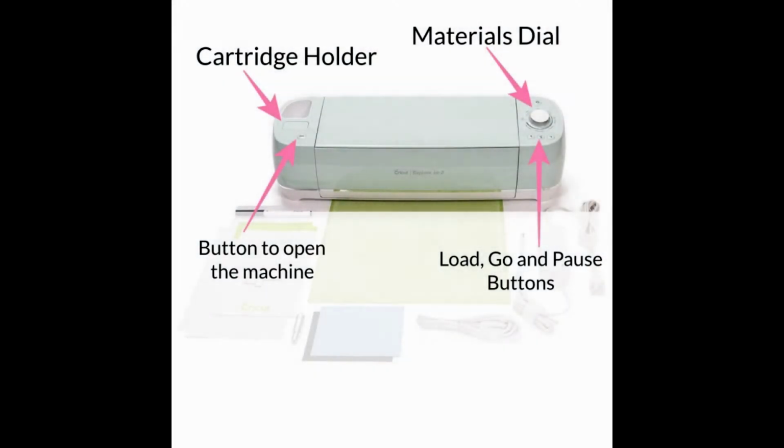If you're, however, using the Cricut Explorer instead of the Maker, here are all the things that you need to keep in mind. Most of the stuff of the Explorer are similar to the Maker, so I'm only going to show you the things that are different. So on the left-hand side of your Explorer, you have a place to attach the cartridges. Cartridges are nothing but a kind of a USB thing with a set of images. Cricut no longer sells any physical cartridges and has now switched to digital cartridges only. So if you're completely new to the Cricut world, don't worry about this part.